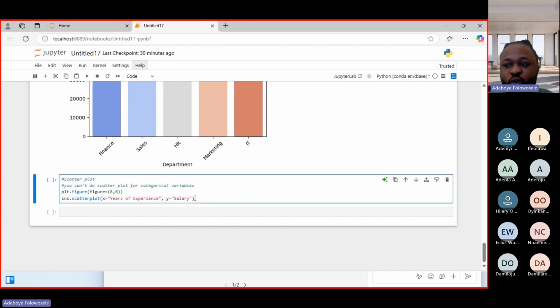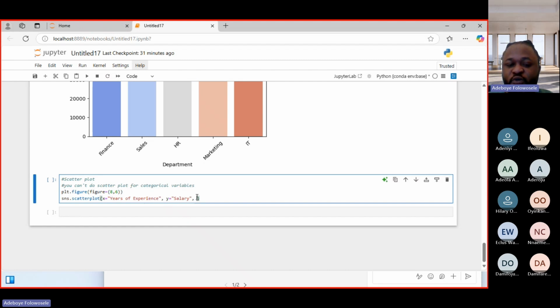So here, this is our X and this is our Y axis. I can't place a categorical variable in this X or Y axis. That's what I mean by that.